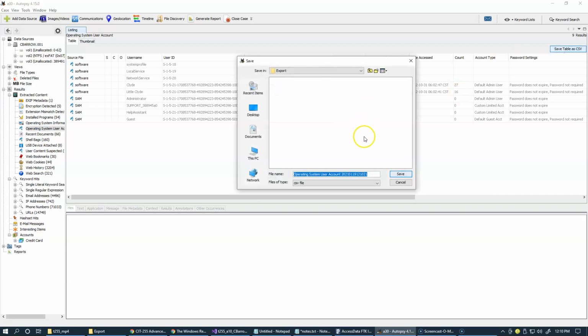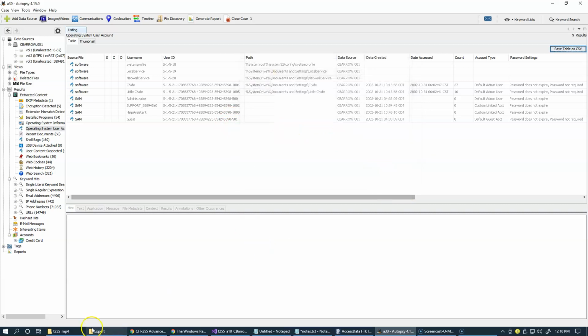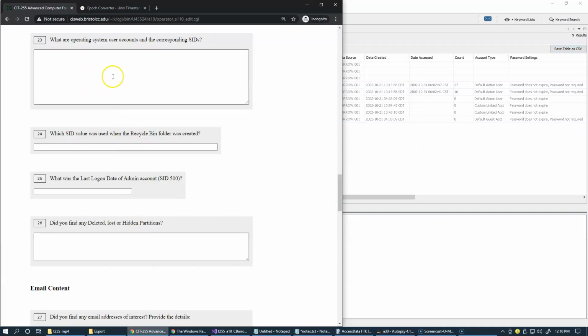So you just click this and you can save a CSV file in the export. Then you can open your favorite spreadsheet manager program and remove and rearrange columns just the way you like, and then you can copy and paste from the document into our web form right here.